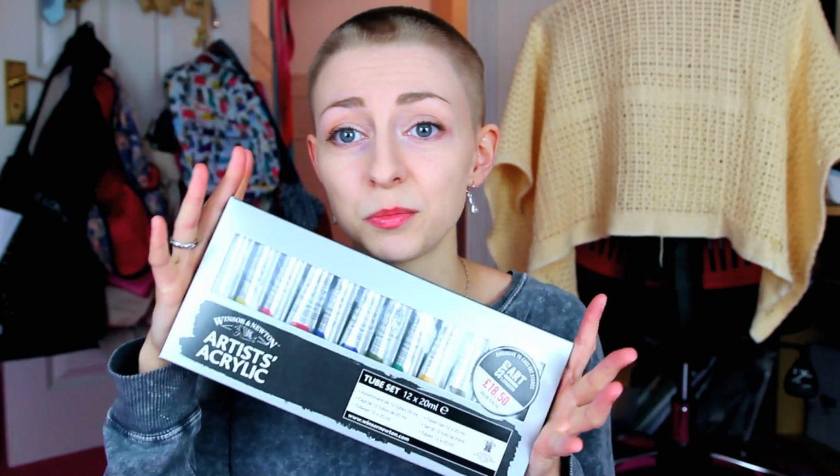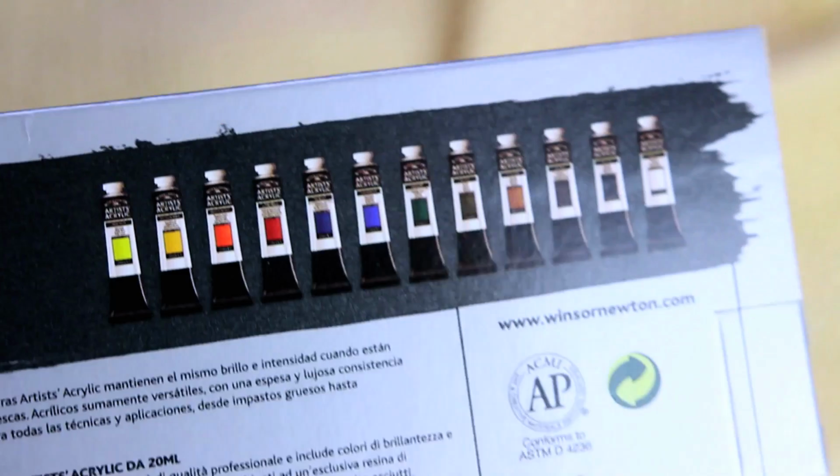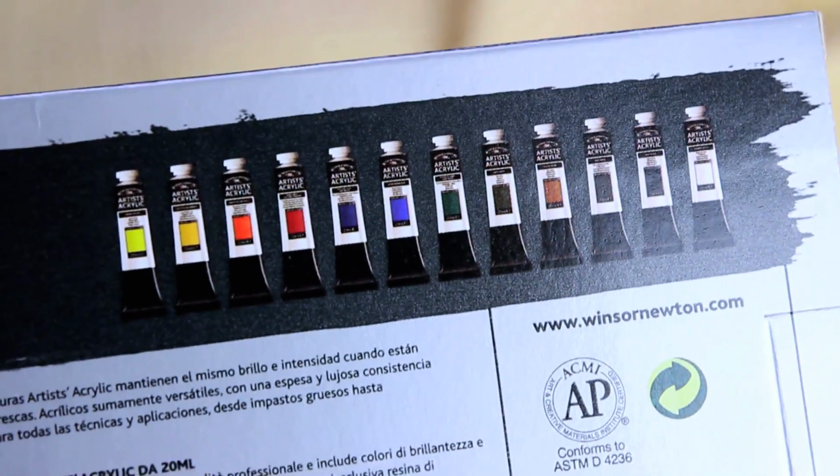And lastly, I bought some more acrylic paints, because although I have some acrylic paints, I'm low on certain colours, so having a backup is really good. It's so frustrating when you're in the middle of a painting and you run out of paint, or you know you won't have enough to complete what you're doing. I love this set in particular because all the colours are quite bright. Some paint sets are very earthy.